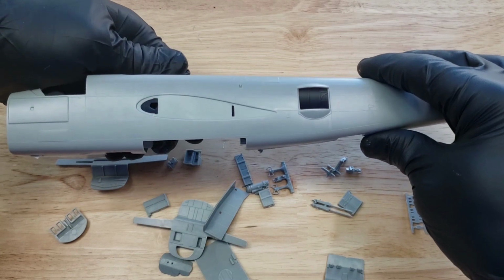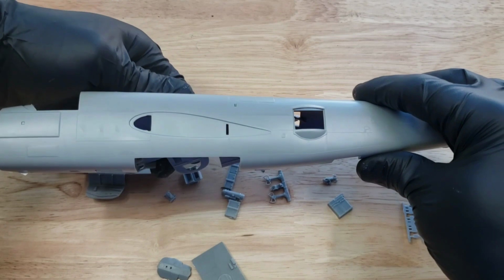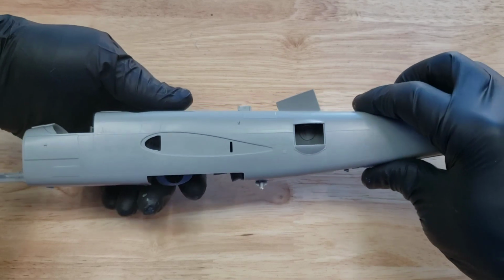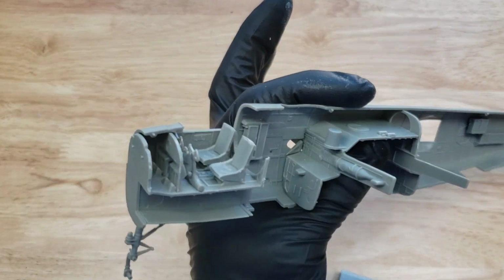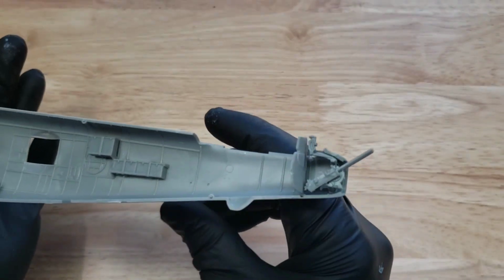Sometimes I wish that modeling really did go like this. It would be magical, but it would ruin the fun. There you go. That's the inside. Don't worry, I actually do get into putting this stuff all together.